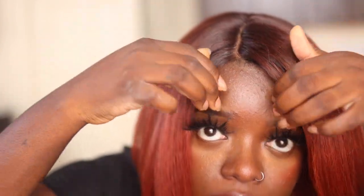The only thing that's different versus the first wig is that I curved this part a little bit here, so I felt like that made it look a little bit more natural. And as far as adhering it, I did use the Ebon Wonder Lace Bond. I use this in the parting, and literally what I'll do, y'all, I'll just spritz a tiny bit here, let it dry, and then it's not moving. Like, this hold is legit. So I definitely like to use this with my frontal units as well. I'm about to go out to brunch, so I needed something a little bit more secure, and that's why I pulled this baby out. But yes, y'all, this wig is lit. Let me know what you think in the comments.